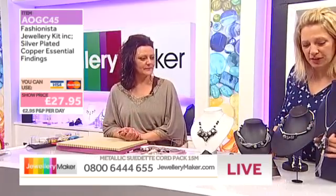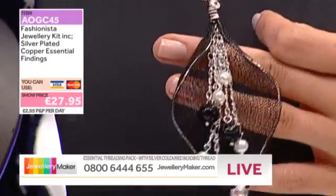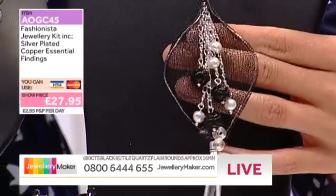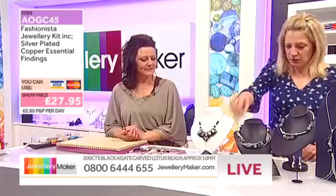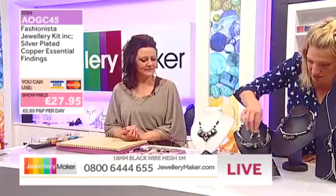This is beautiful with a kind of lily design here. Oh, look at that with the chain, because we haven't even spoken about the chain. I know this is your favourite chain, isn't it? Yeah, this is like the Figaro with a tiny figure of 8 in between each link, and it's just so nice. It's so beautiful, and the pearls. Reflective. And the pearls in this kit are incredible. You've used them beautifully in this bracelet, and this ring, and this pair of earrings actually.